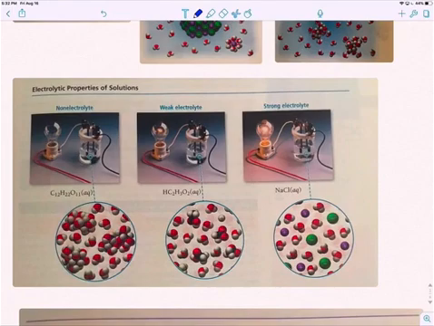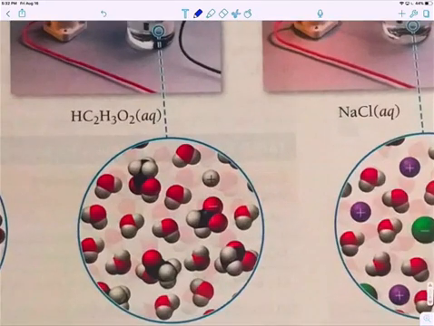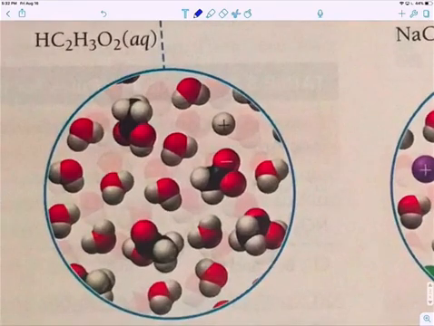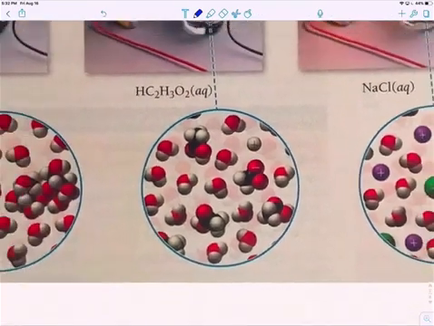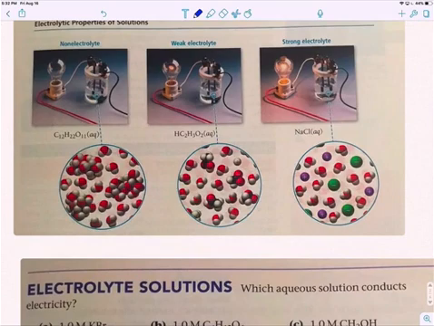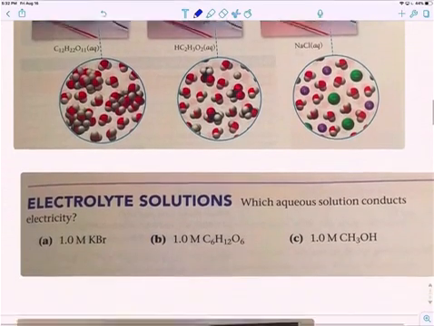It tends to be molecular. So if you look at these molecules, there's a weak electrolyte. There's a weak acid, a vinegar, and it mostly stays together, but it slightly breaks apart. And you can see here only one of them breaks apart. Usually upwards of 90% or higher of the molecules tend to stay together. Only a really small amount break apart into ions, and then that conducts electricity. Whereas sodium chloride is a strong electrolyte that will break apart very easily, like so.